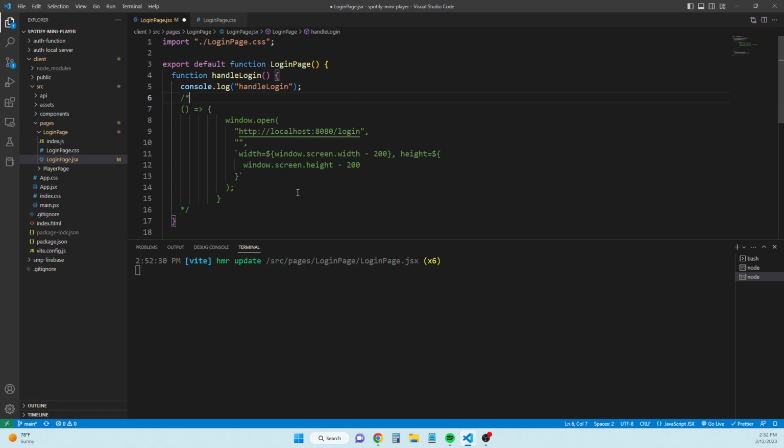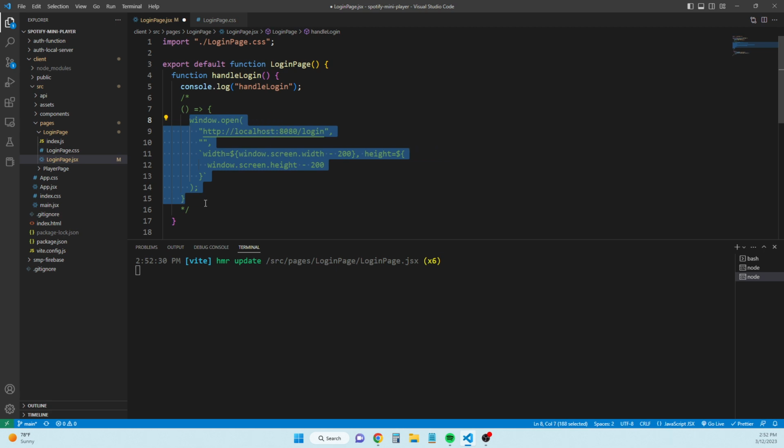How is that gonna work? I wonder if I do, I don't need a pop-up, right? Hmm. Because it's gonna go to slash login.